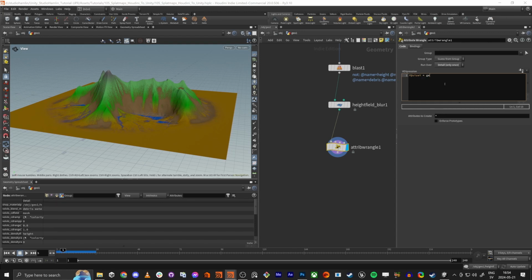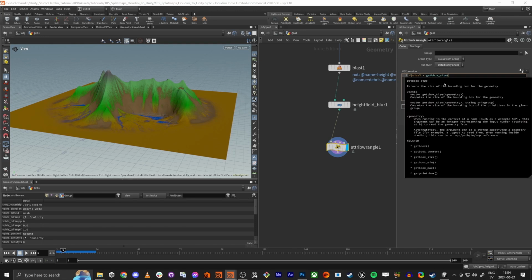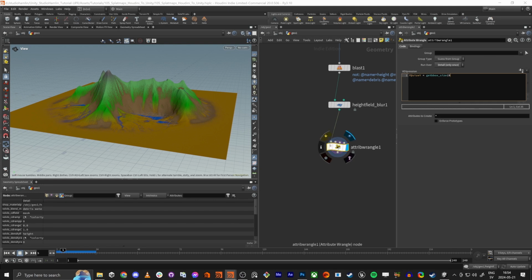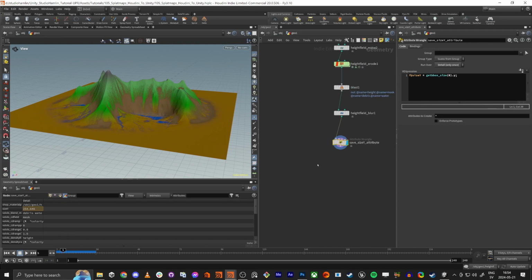Then you do is equal to getbbox_size, and when you do 0, you're telling it you want to measure the size in the 0 input, and it's a vector, so we're going to catch the i direction. Now you see down here size_i is 254, so that's cool. We're going to use it later. So this is going to be the save size_i attribute. This is cool.